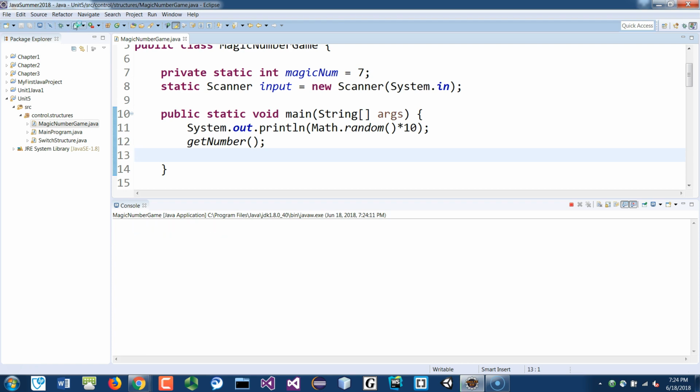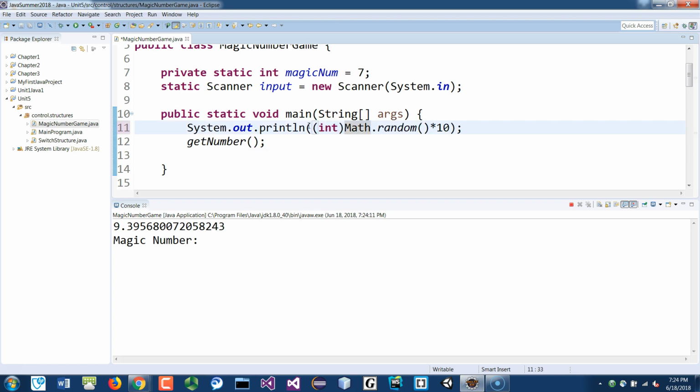Right? But as you can see, it's a decimal number. And if you want to change to an integer, then you wrap it in int type, and then you get a number between 0 and 10. There's another value here.